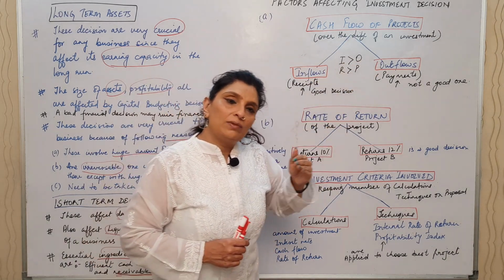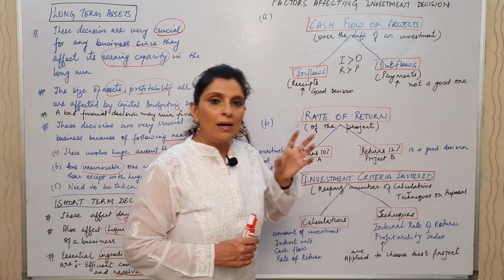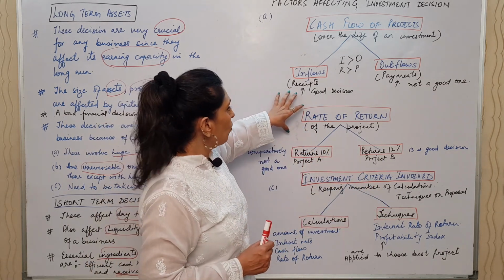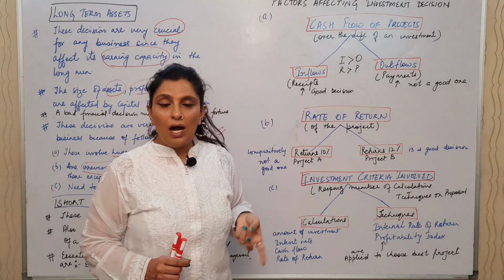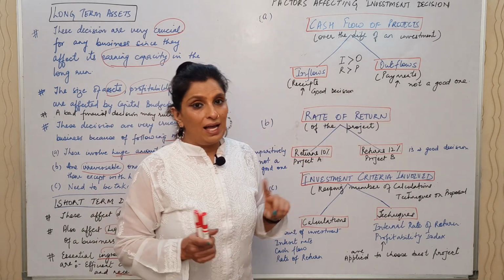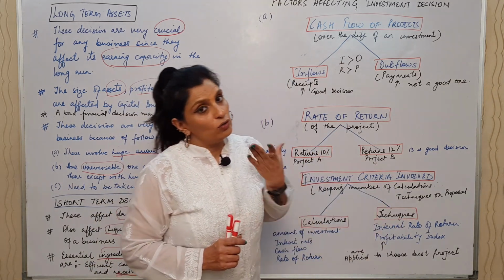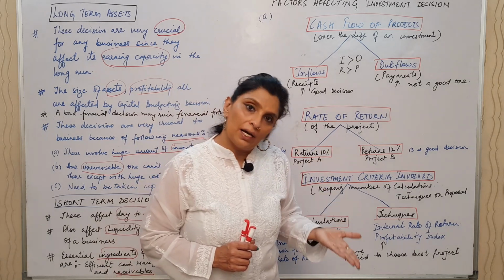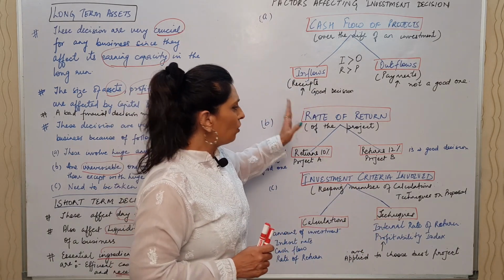If you're putting your money into a long-term asset and in that particular project you have more inflows, it's a good decision. But if you have more outflows, with payments being more, in that case you cannot risk too much on a capital budgeting decision. Why? Because you know that you'll add to the expenses there. Next, rate of return of the project.